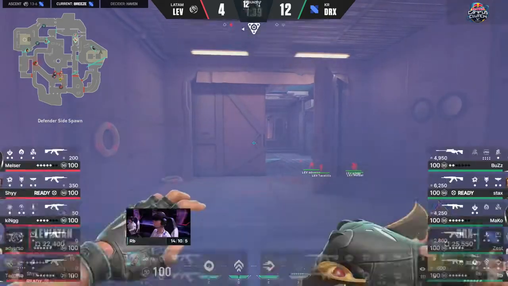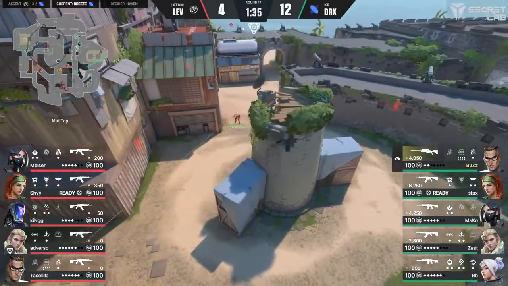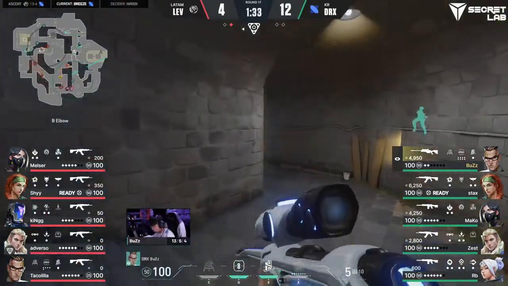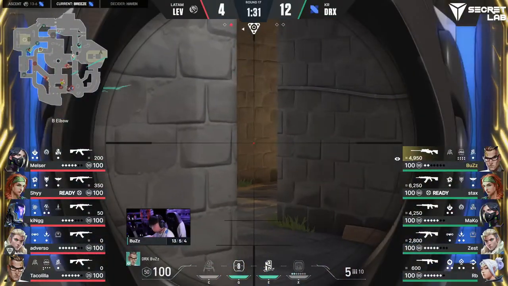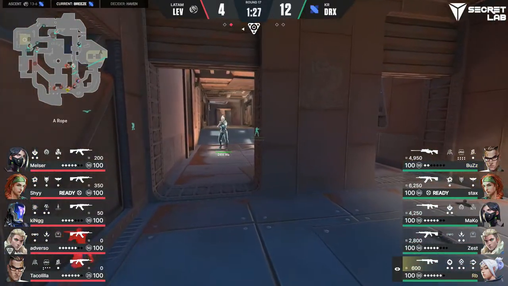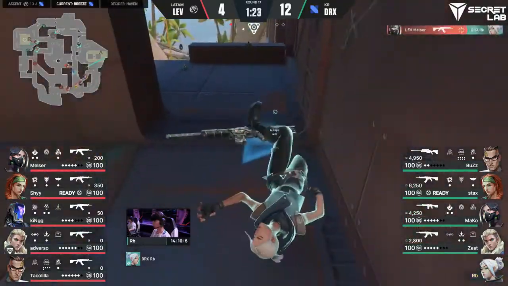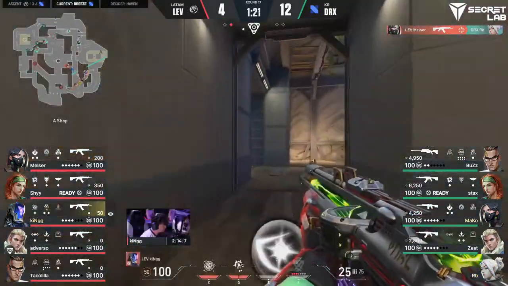DRX looking like the team we expected to see at the start of the day, showing face in second map. And Buzz going walkabouts. No one really to greet him on this side of the map. RB as well. Look how deep he's down tube already. Good note. RB's exploration mission could prove fruitful or could prove a disaster.